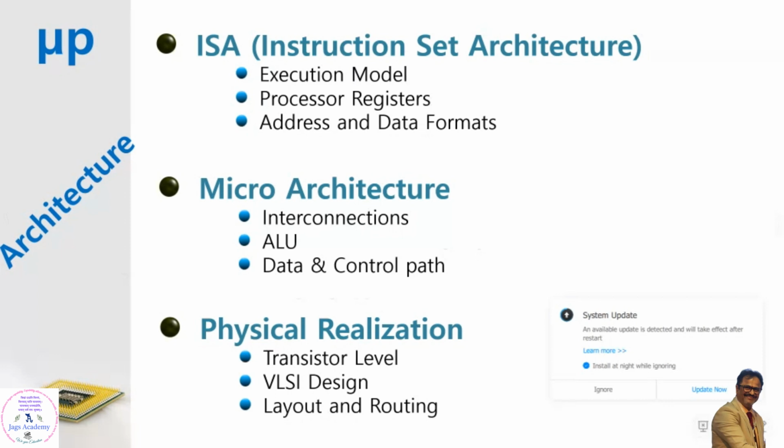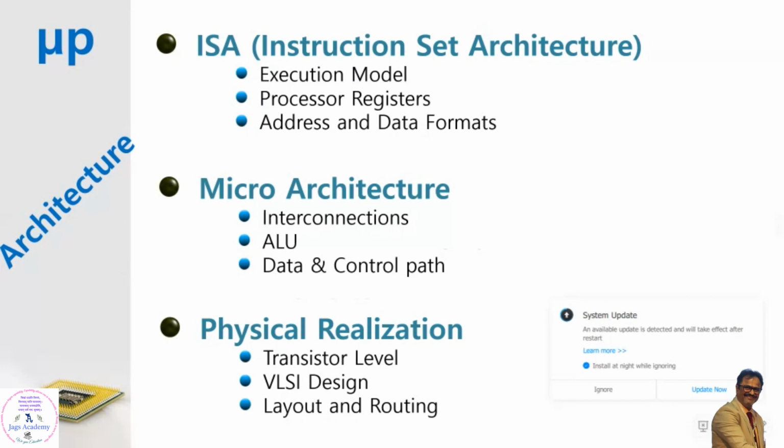So if you study a microprocessor from the hardware design point of view, that is called microarchitecture. There you are supposed to know which flip-flop you have used, which ALU you have used, right? What is the logic circuit behind that? Everything you are supposed to know when you study a microprocessor from a microarchitecture view. Next, one level down, that is physical realization. Physical realization is not at all for computer science graduates, not at all. It's only for electrical engineers because they study something called microelectronics.